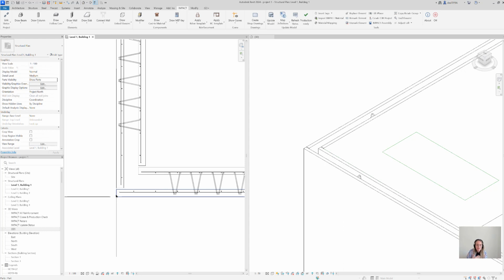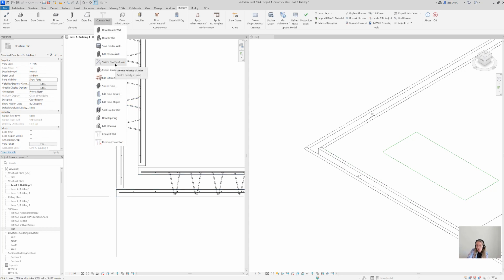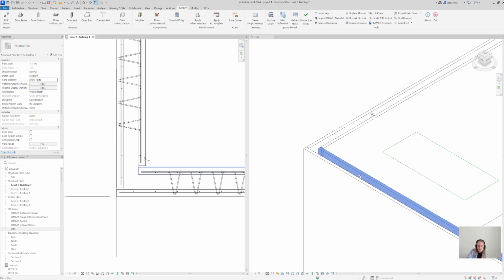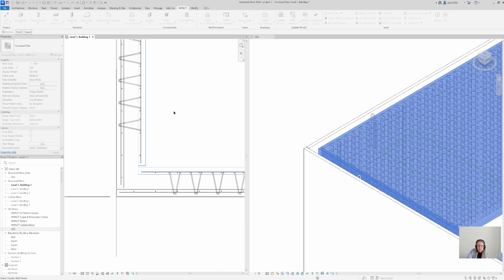But if there's changes going on in the project, you want to edit it, you have the possibility. You need to go to this switch priority of joint command, right? So you press it and you can select two panels, press and finish, and it just switches.